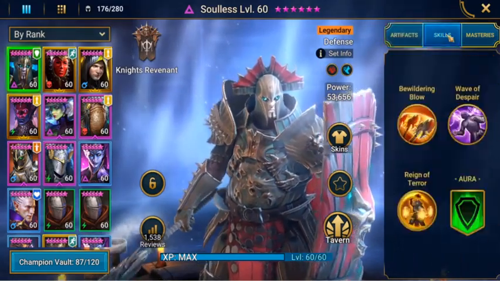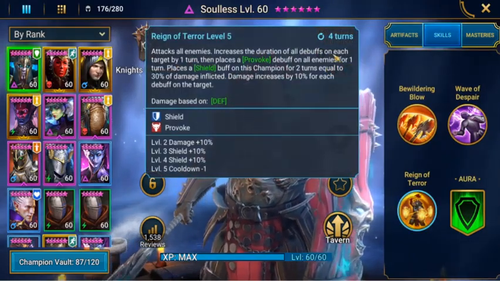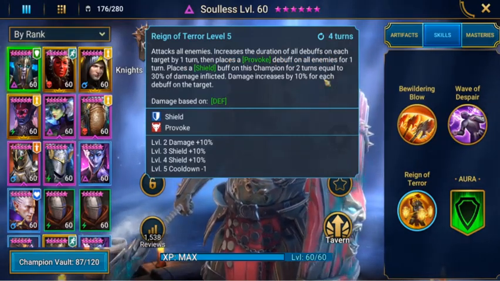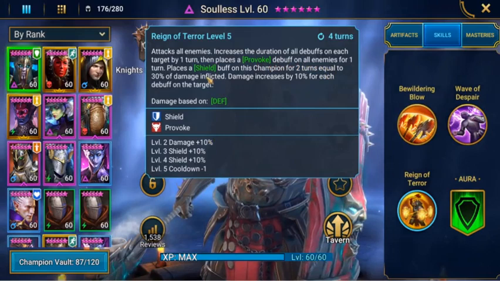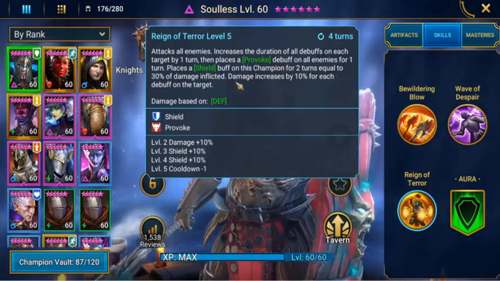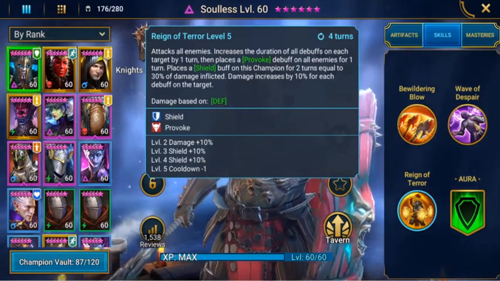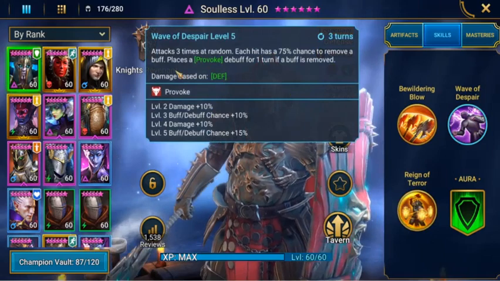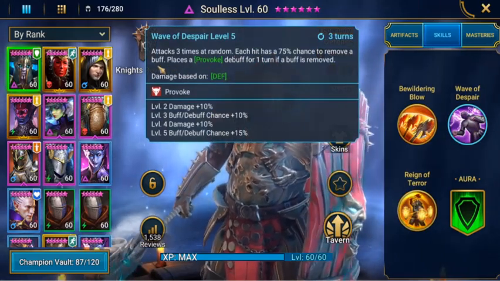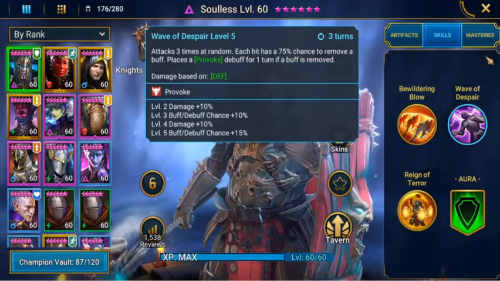His skills are really Reign of Terror: attacks all enemies, increases the duration of all debuffs on each target by 1 turn, then places a provoke debuff on the enemies for 1 turn, and places a shield buff on this champion for 2 turns, equal to 30% of damage inflicted. We've got some shield and provoke on him, and a cooldown of 4 turns. Wave of Despair attacks 3 times at random, each hit has a 75% chance to remove a buff, and places a provoke debuff on this champion if a buff is removed.